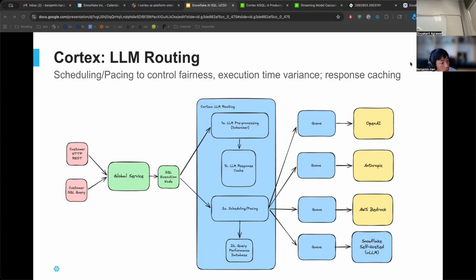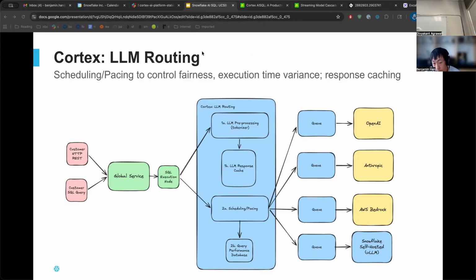But then we'll filter on the cache misses and sum over all of the tokens that we've returned from the pre-processing step. We have a very good estimate of the work size, and then we can send this to the scheduling and pacing units. From the previous slide, we talked about the degree of parallelism component that impacts the number of requests running in parallel for a single user request. This pacer step will help manage that for fairness and for higher availability across a large number of concurrent workloads from different customers, so that one user doesn't negatively impact all of the others.